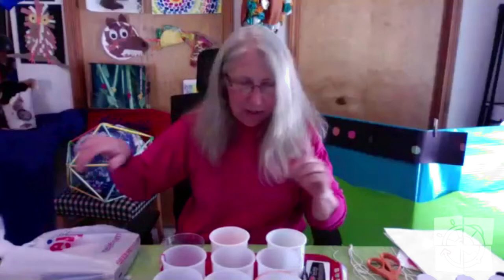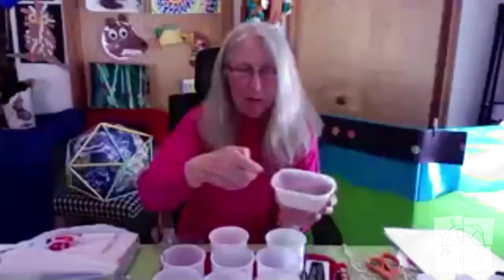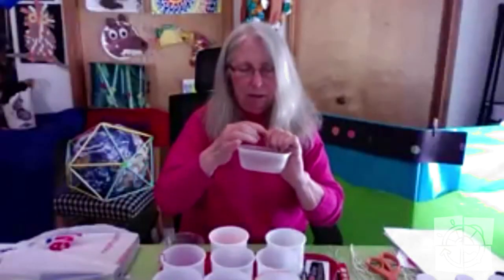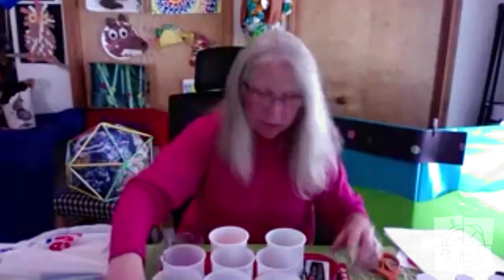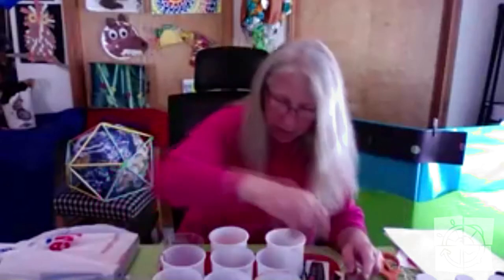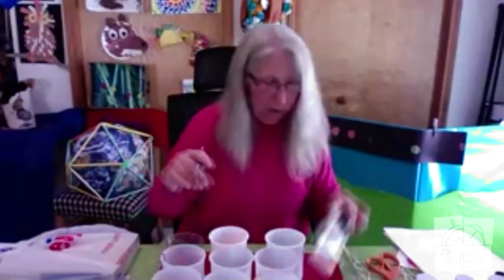But let me show you, if you don't have watercolor paint, how to make your own colors. I just have a little container with just a little bit of water in it. And of course you would drop by drop, put some of your food coloring in that water and stir it up a little bit until it's nice and dark and you've got a nice yellow color or whatever color of food coloring you've got.